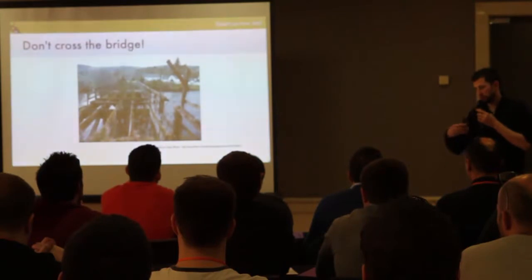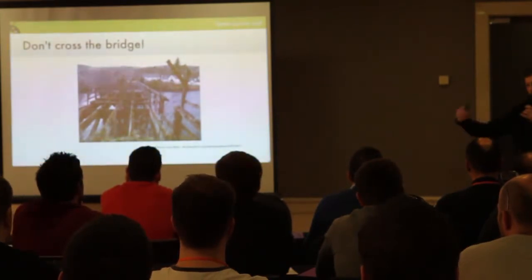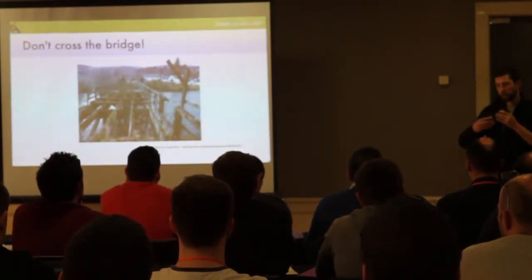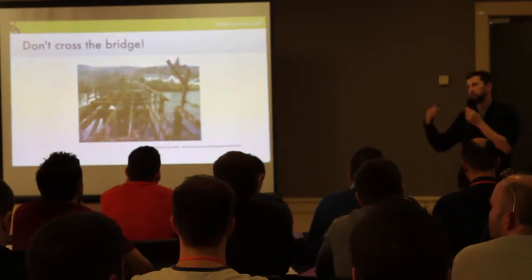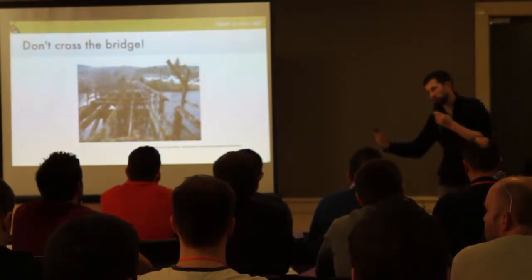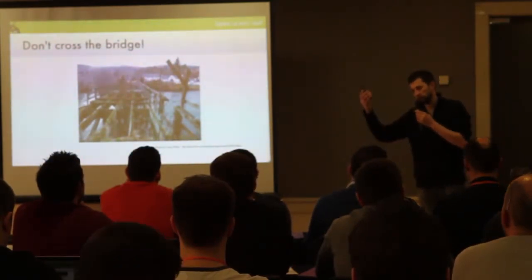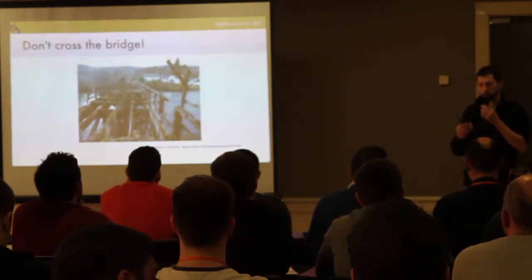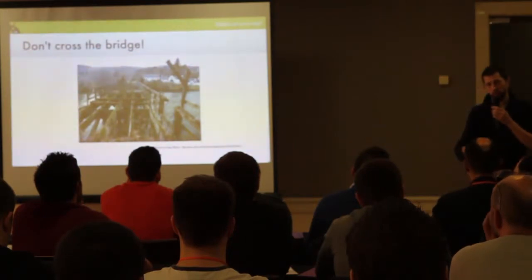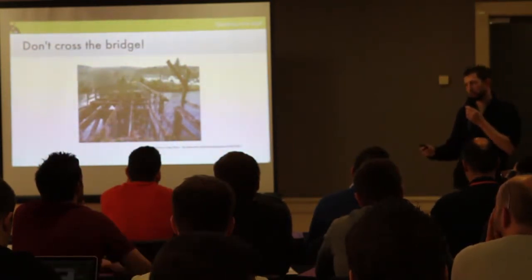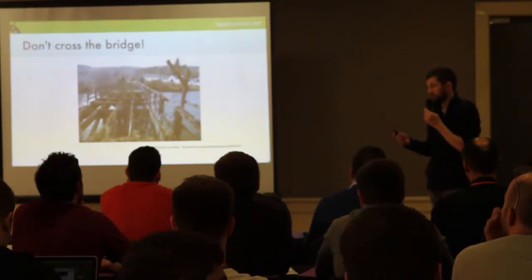Titanium works like this. We work with JavaScript, we have the native part, so we have this bridge between JavaScript and the native part. Each time you have to do something, like set the height of a view, you cross the bridge, you set the height on the other side, and you are back on the JavaScript side. So each time you do something in Titanium, you cross the bridge. So the idea is not to cross it.